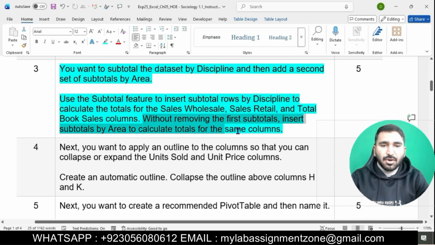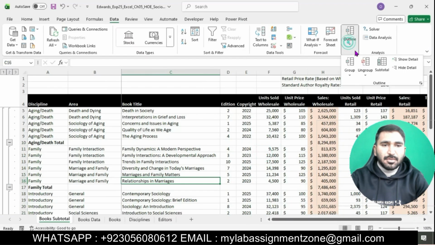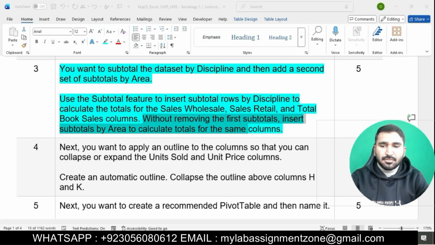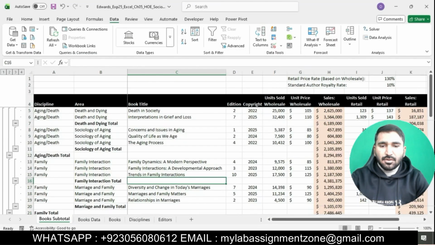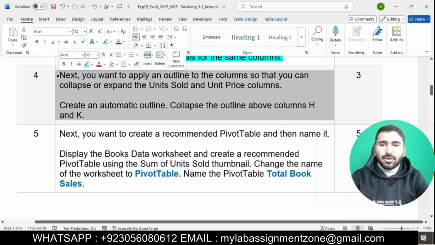Without removing the first subtotal, insert a subtotal by Area. Click on OK button. We will go to Subtotal. Insert subtotal by Area to calculate totals for the same columns. Click on OK button. I have done this question so well. Now moving on to the next question.